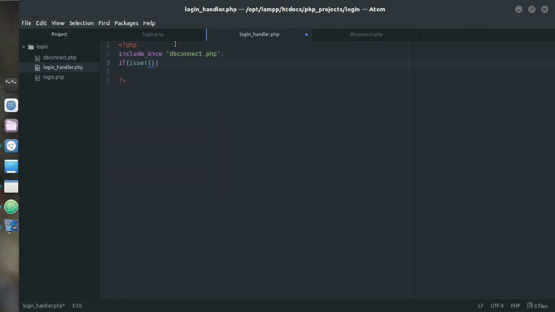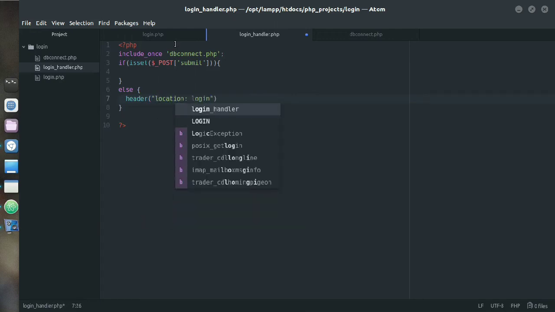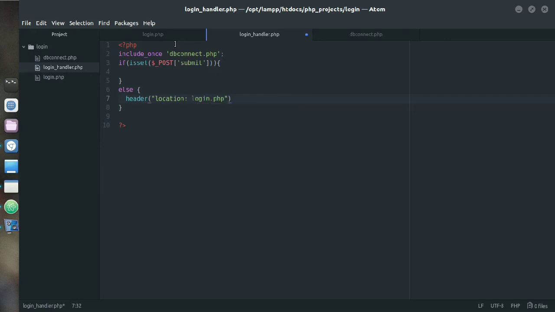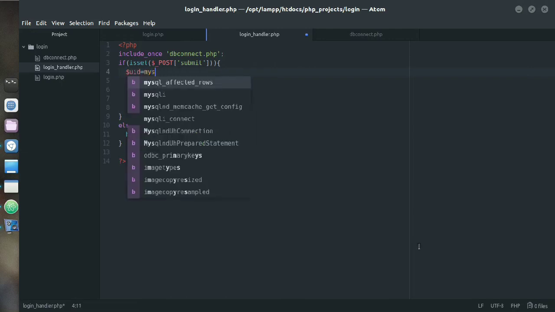So after that just inside if write isset $_POST submit. So it will check whether the login button is clicked or not. So if it is not clicked, it will remain on the same page, that is the location login.php.